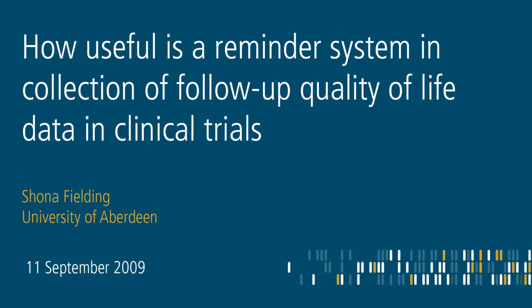So there are 8 there. Essentially, for each type of method, I've carried out the analysis on the immediate responses, so I basically ignored anything that was collected by reminder, and carried out the analysis method, so ANCOVA, repeated measures, some imputation and so on. And then I've also taken the data which, as was actually collected, included all of the reminder responses as well, and carried out the same analysis strategies. It's a bit confusing, but hopefully it will make sense. Apologies for the slightly large table, but I'll just highlight what I want to show you.